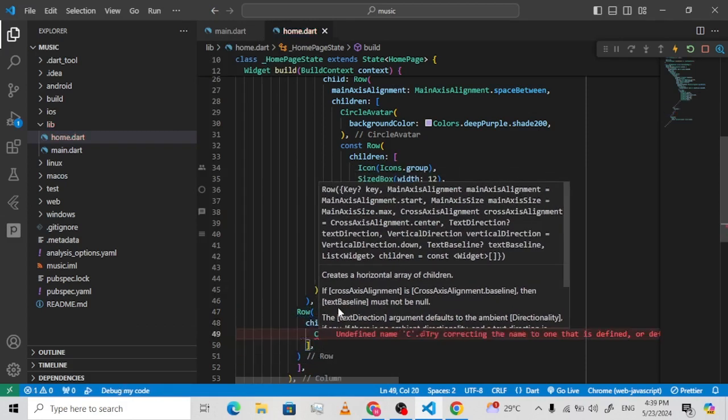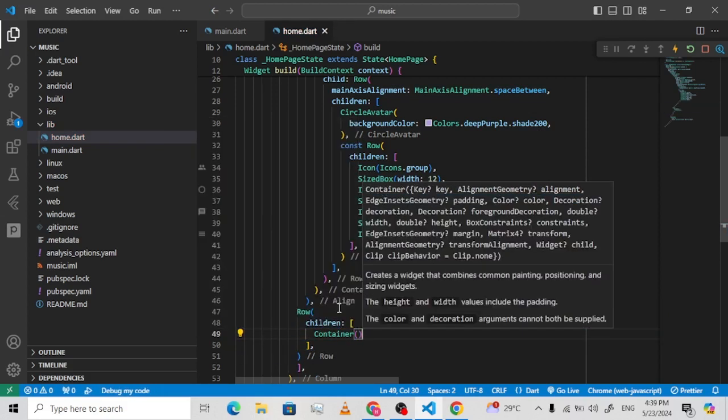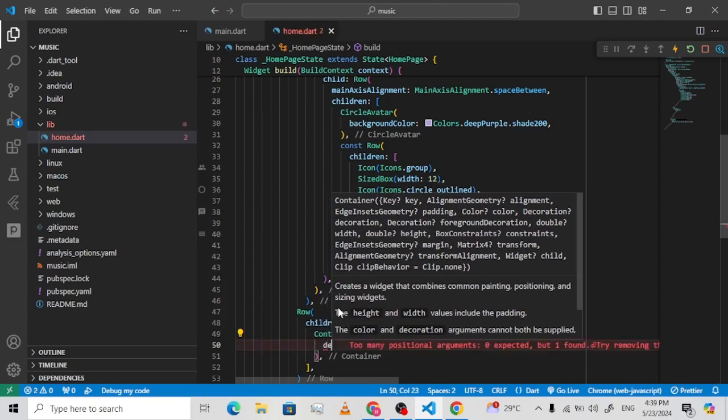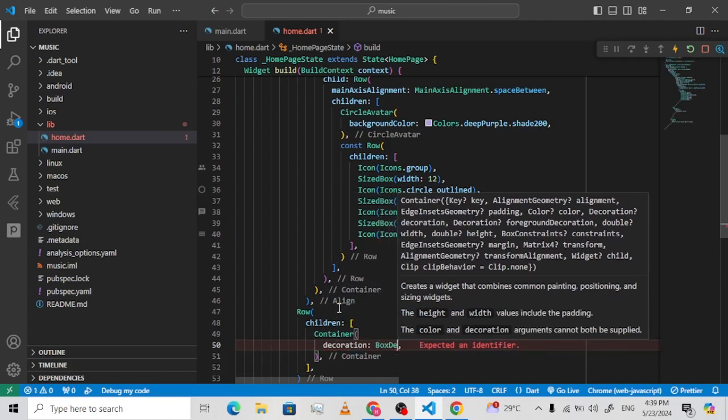First one, let's set it to container. And then inside this container, we say the decoration. Let's set it to box decoration.